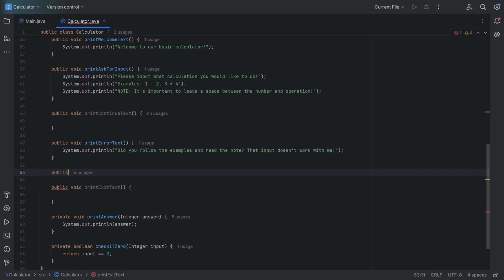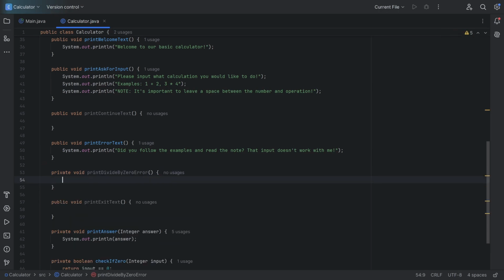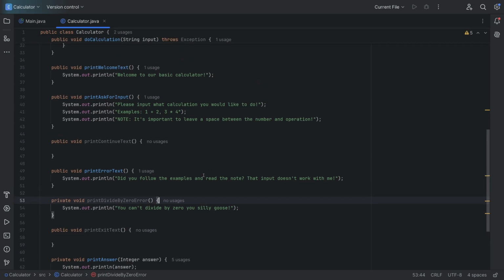Public, and that's gonna be a private, I guess. Private void print divide by 0 error. If I could spell, that'd probably be ideal. And we'll do this. You can't divide by 0, you silly goose. There we go.